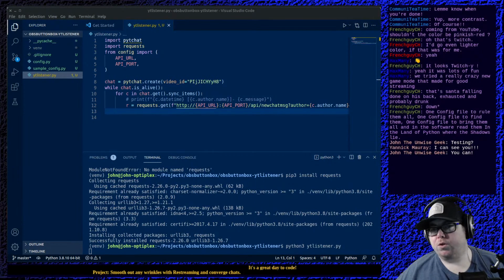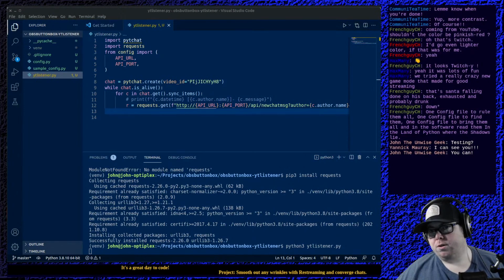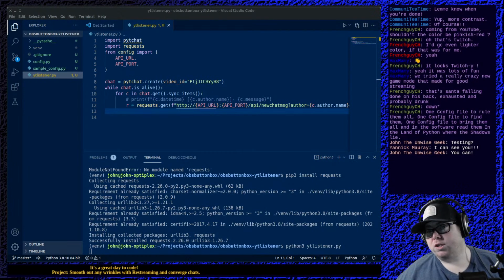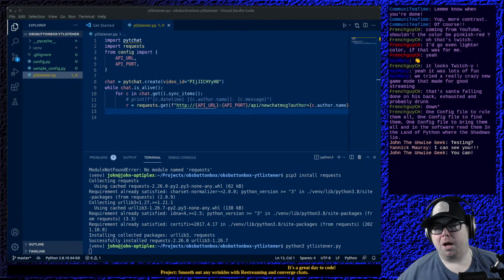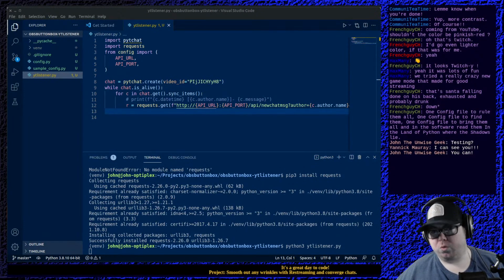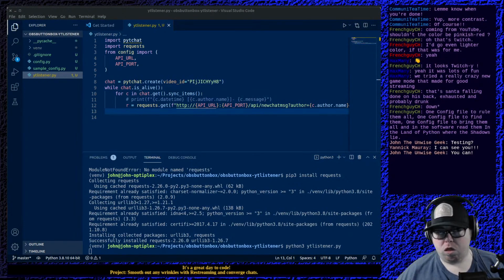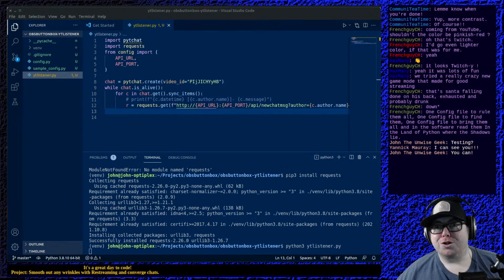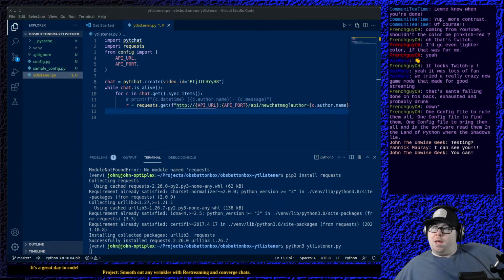So what I would have to do is have Geekbot, whenever it receives a message from Twitch, also run an insert over into YouTube's API, and then vice versa. Whenever YT listener gets a chat, have Geekbot send a chat to Twitch. That might be another stream. So there we go.